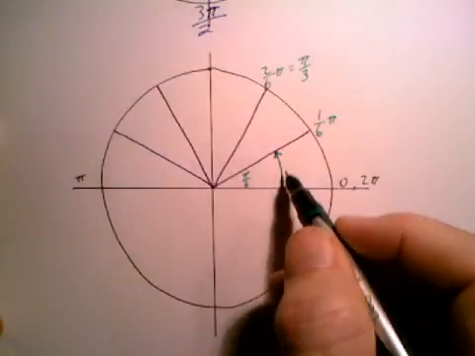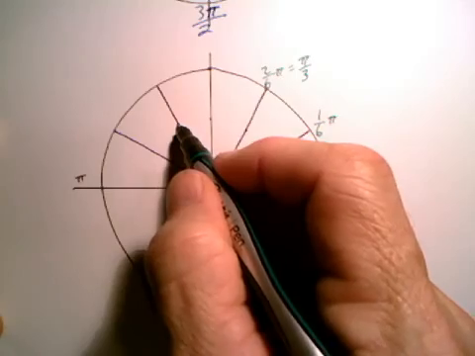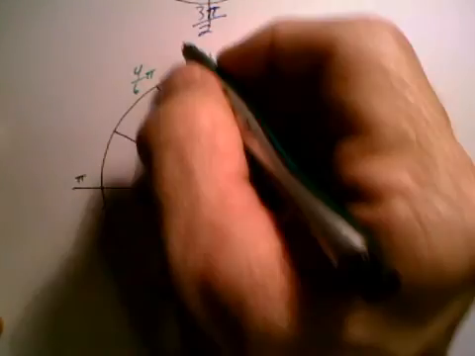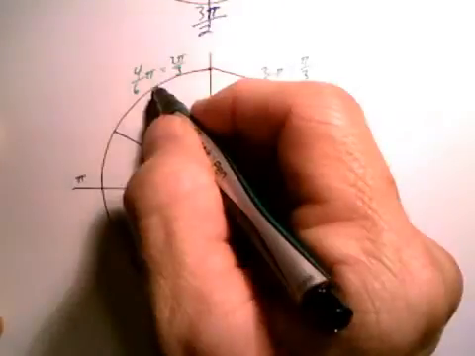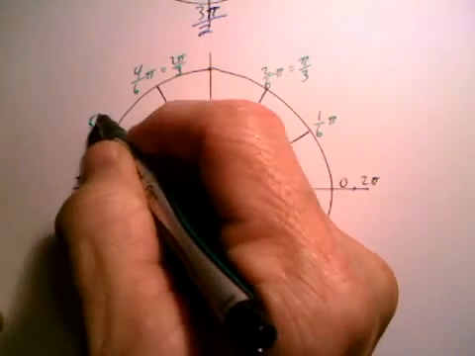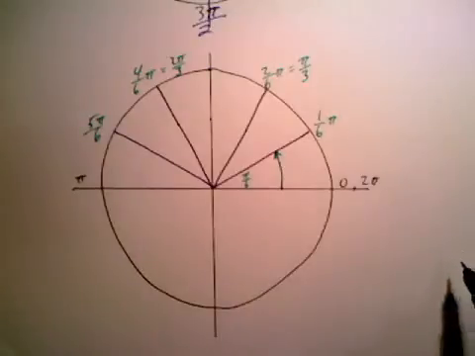And so if we think about 6: 1/6, 2/6, 3/6, and then 4/6. So 4/6 of the way to pi would be reduced to 2 pi over 3. So that's the 2 pi over 3 angle. And then we have 5/6 of the way to pi, and we're going to call that 5 pi over 6.